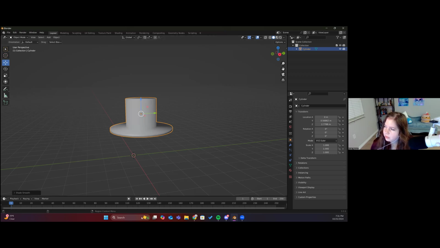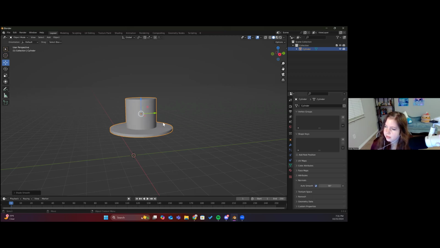Also, we can use a tool over here on the right-hand side and go to Properties. Just a little green triangle, Normals, and Auto Smooth. And there we can see the edges that are important to define our object, but also keeps the side of it smooth and not so pokey looking.